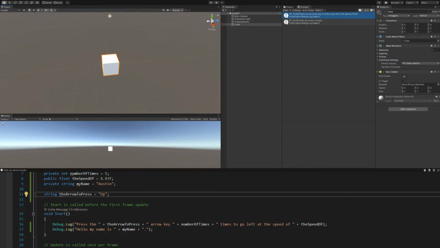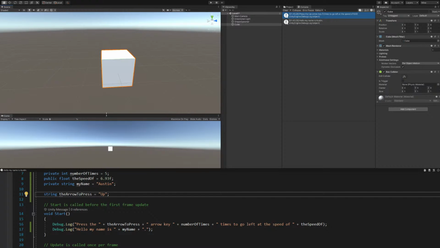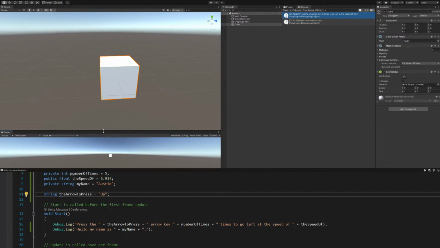Let's move it up a bit right here so we can see it clearly. And if we click on the game view, we can see that we have a cube in our game view. Let's change this from free aspect to 16 by 9, and this simply helps us to maintain a good ratio. So let's go back in scene.